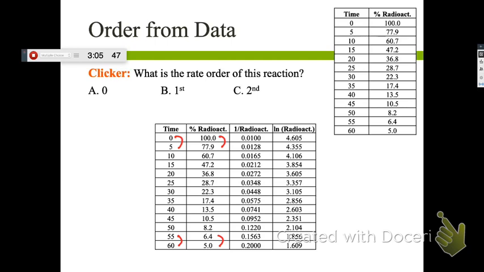It's not 0 order. Because if it was 0 order, the change during every 5 seconds would be the same, meaning that no matter how much it had, it would have a consistent decrease in rate of reaction or decrease in concentration during the same time interval. Okay? So then, did you do that for the other ones as well?